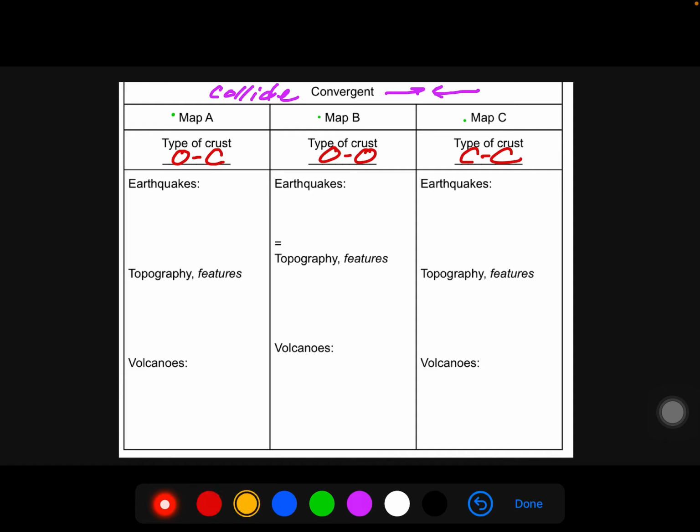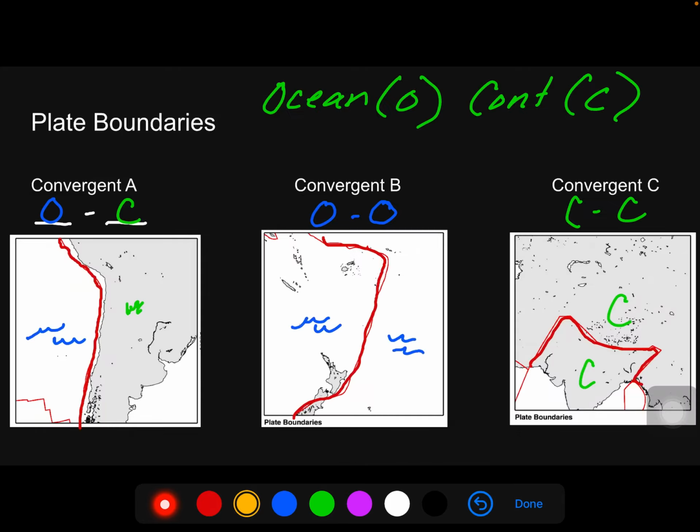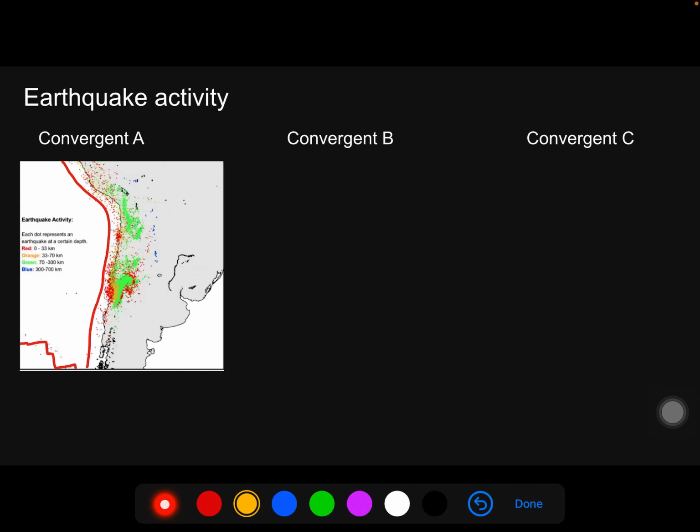Taking it to the next step here, we're looking at earthquakes. So we're going to fill in a short amount of information about earthquakes for each one of our maps. So I'm going to speed forward here to our earthquake diagrams. I'm going to fill in the information here, and you can go ahead and put it in your table. So for the convergent boundary earthquakes, we have three things we're looking at. First, we want to know their location. Are they considered to be on or off the boundary? Are they symmetrical around the boundary, meaning the same on both sides? And of course, with earthquakes, what is the depth of those?